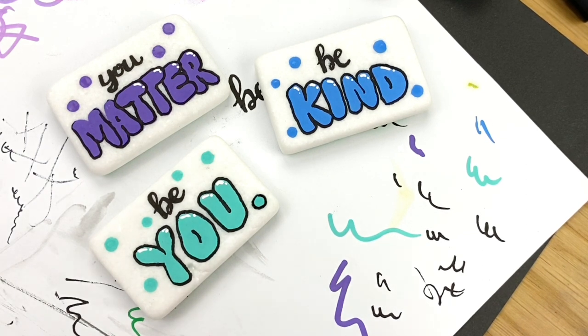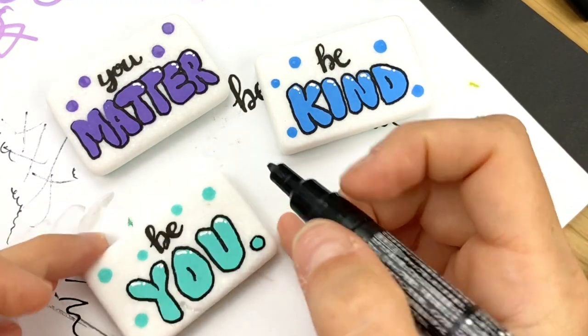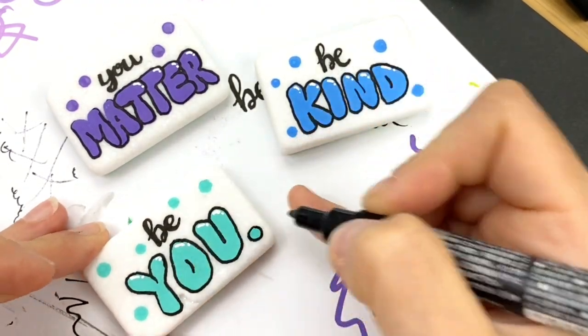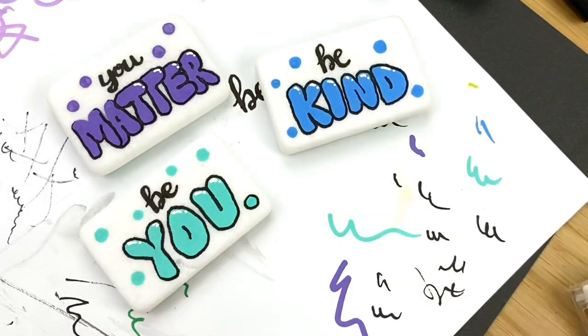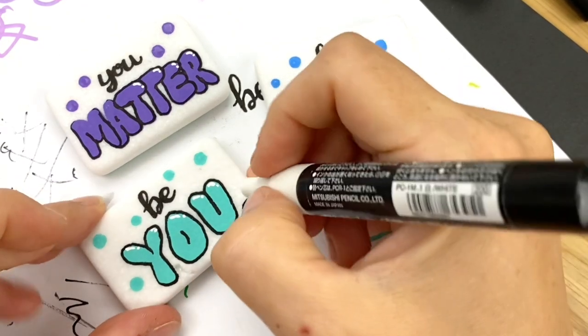The center, that is still a little wet, so I'll wait until it's completely dry before I go in with my white. But I just wanted to let you know that's the process of what I'm doing. Let's get that dry so you can see one in real time, and then we'll be finishing these up here real quick.